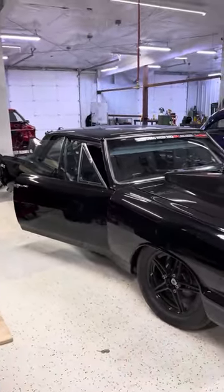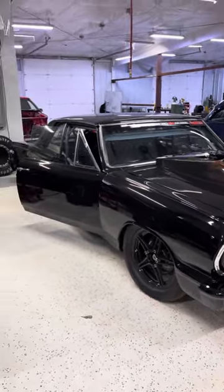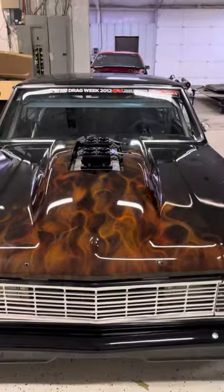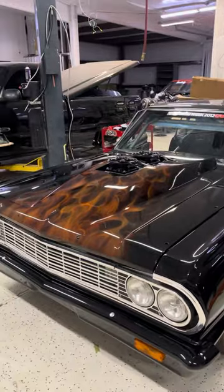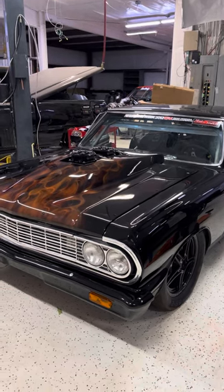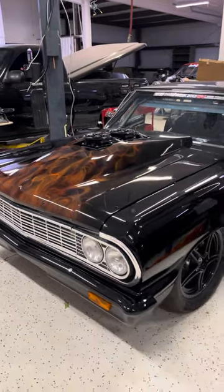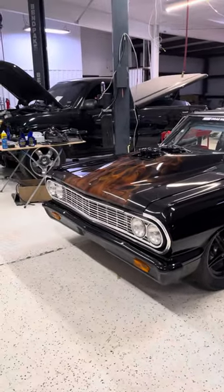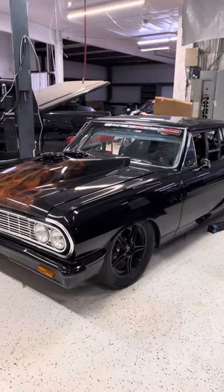Really soon we'll have this thing on the hub dyno, which will make Allison and Dynacom very very happy. We'll be making some pulls and see what kind of power that motor actually makes — I already know, but I think you guys are going to be amazed. That's the original 5-inch motor from when I changed the car over from a 632. That's actually the motor that set the world on fire at Radio Versus the World — when we ran three kits and Reaper went 4.08 something. I'm starting to get up in my feelings so I'm ending this video.